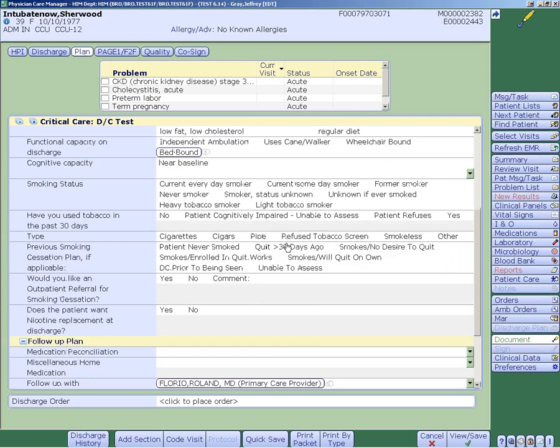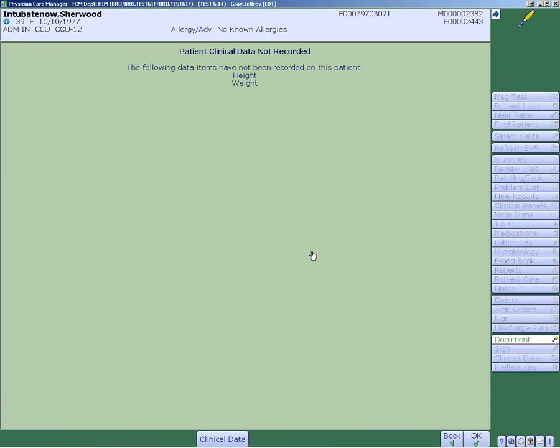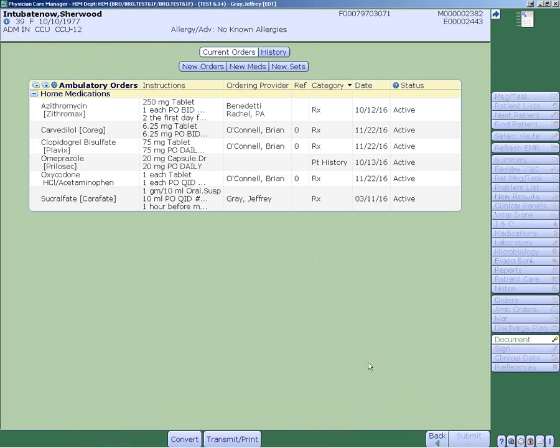Having addressed that, the next step, which is a major function in the discharge process, is the med reconciliation. You'll notice here, this is where the med reconciliation will be performed by opening this up, and the whole process here is to review the patient's visit medications and compare them to the patient's home medications, and providing an accurate list at the time of discharge to the receiving provider as to what the patient is actually taking.